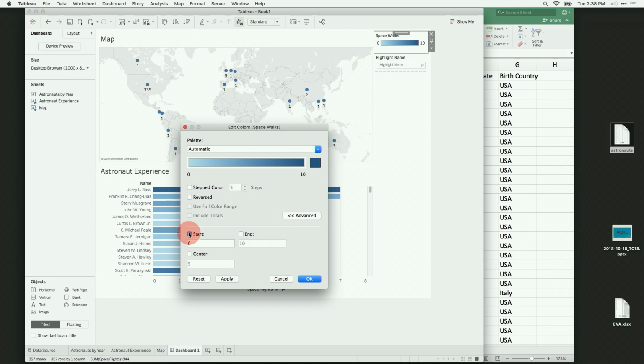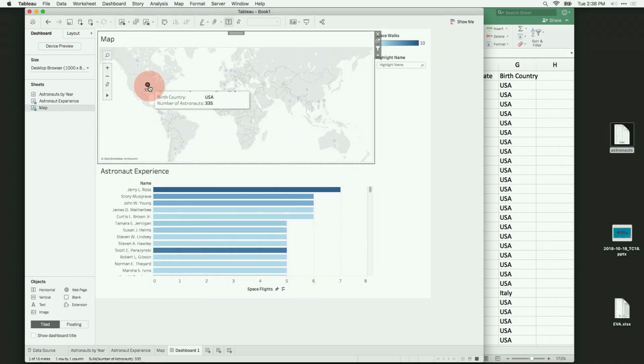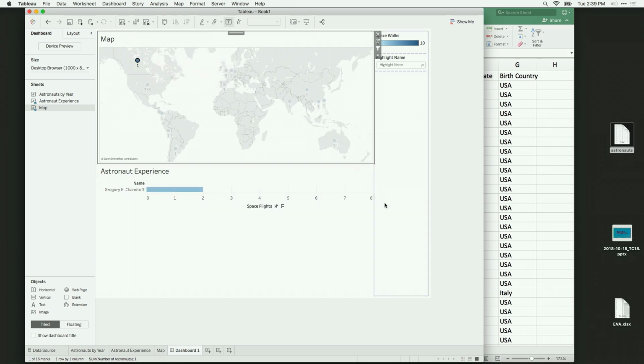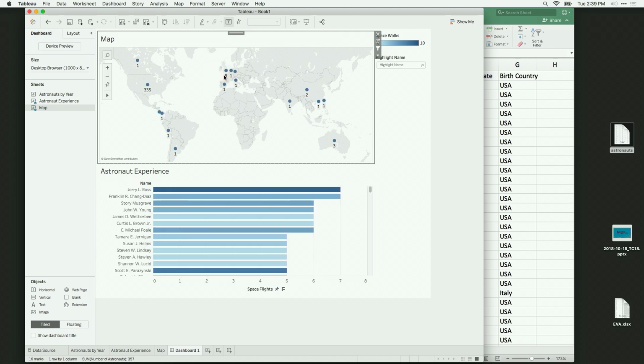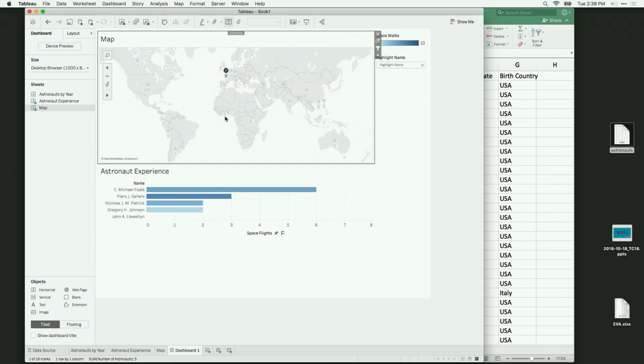And we're going to set the start and the end to be fixed at 0 and 10, which Tableau has brought in as the full range of values. So it defaults to doing the right thing. Hit OK. And now, when we select the US, the axis stays the same. When we click Canada, the axis is still at 8, and our gradient is still the same. So I can compare the colors between countries as well and get my intuitive sense of how many spacewalks they went on across different countries.